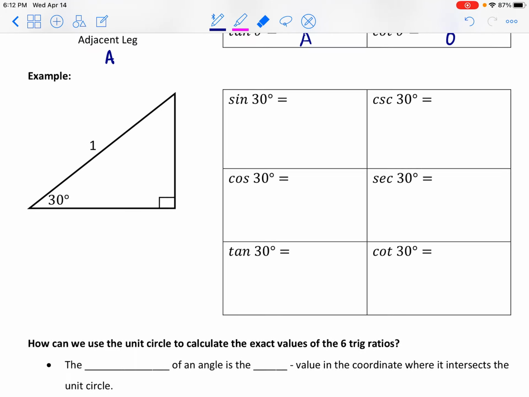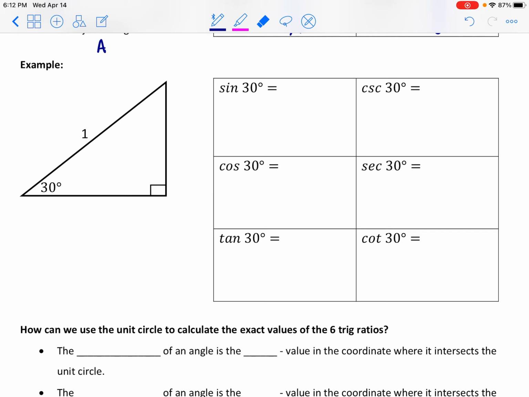Now for this particular example, I want to focus just on the 30, 60, 90, where the reference angle is the 30 degrees. And remember, in the unit circle, we had a radius of 1, so if our hypotenuse was 1, then we knew the smaller leg would be half of that, and we would multiply by a radical 3 to get that longer leg, so that made a radical 3 over 2 here. So the sine of 30, we know, is the opposite over the hypotenuse. But when the hypotenuse is 1, dividing by 1 changes nothing. So the sine for 30 degrees would just be 1/2.